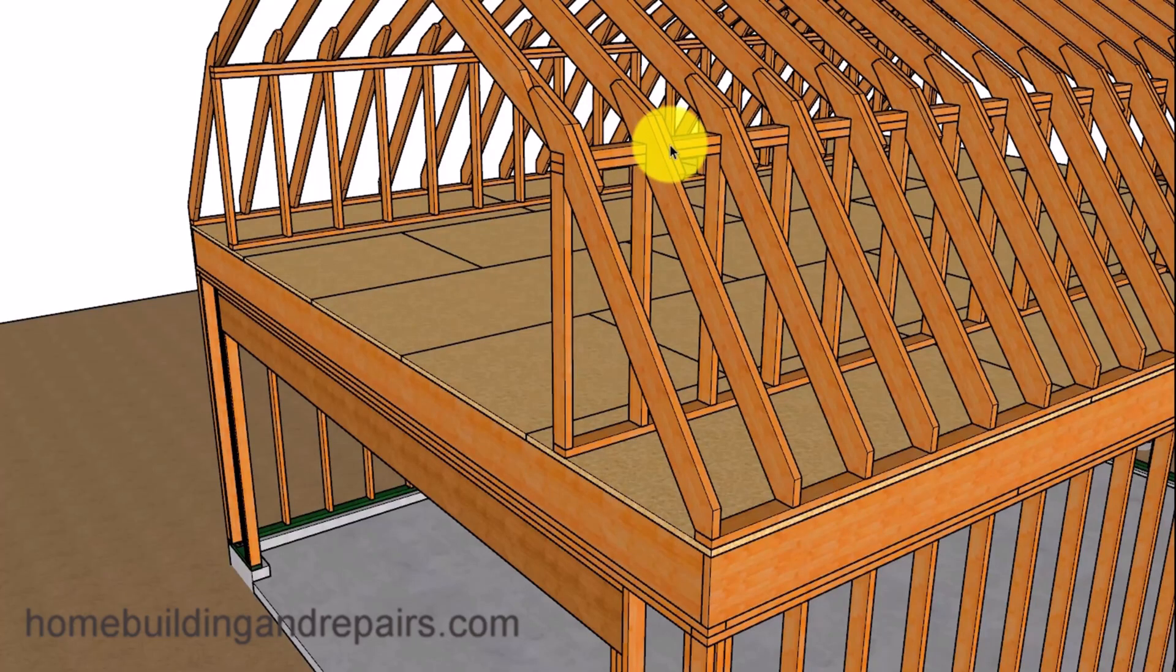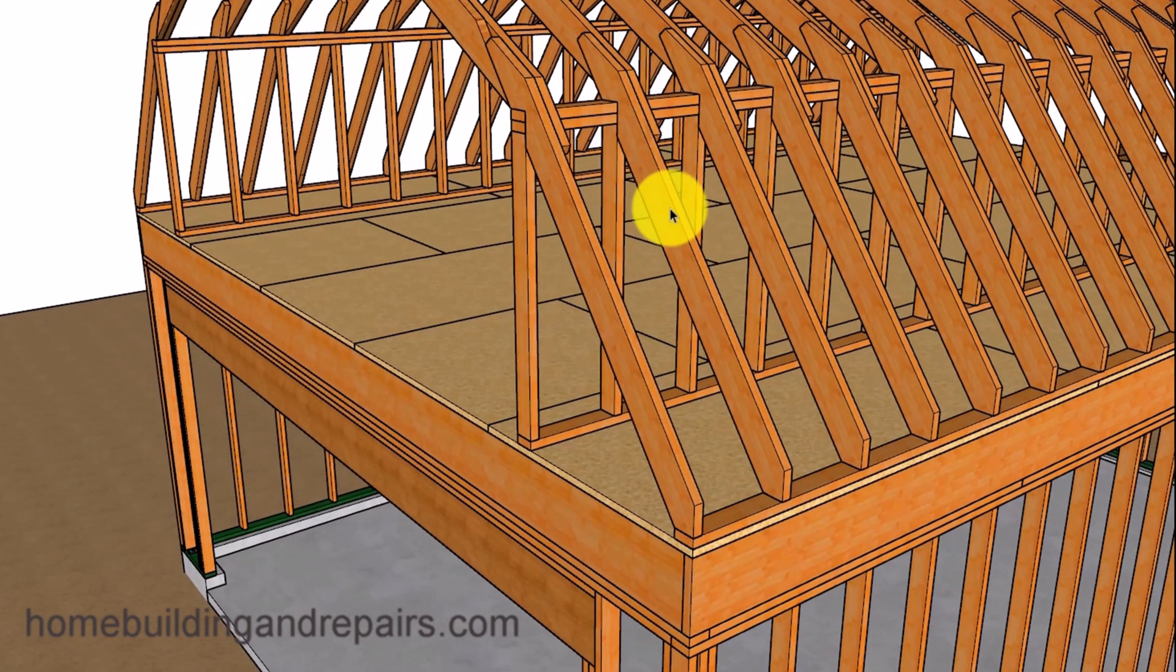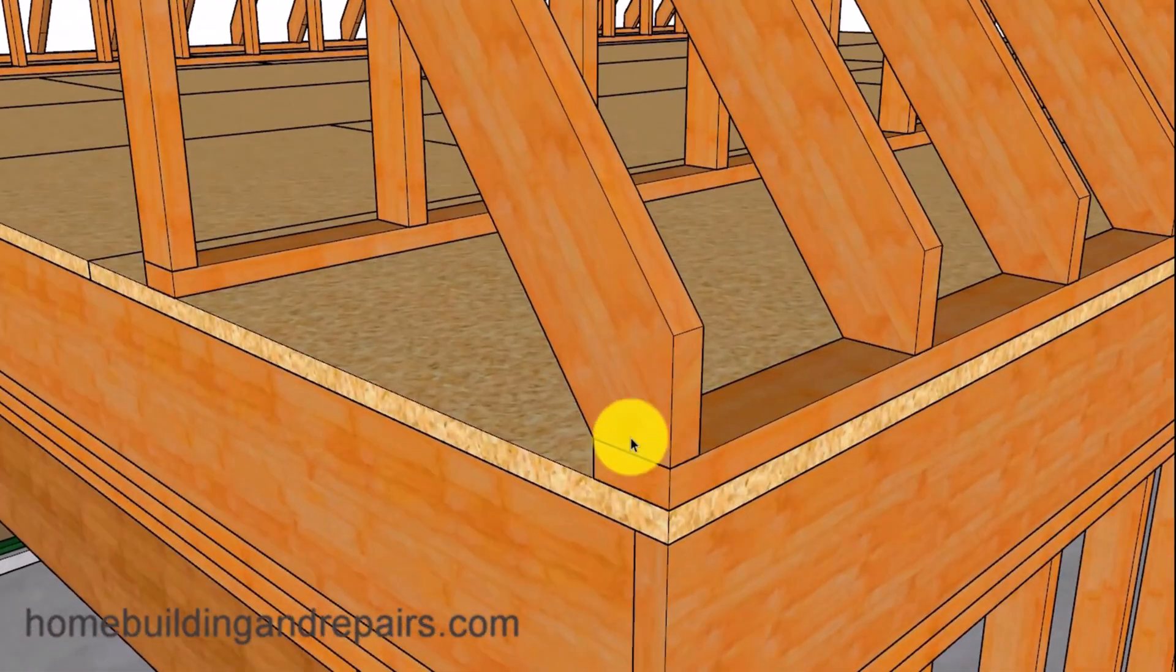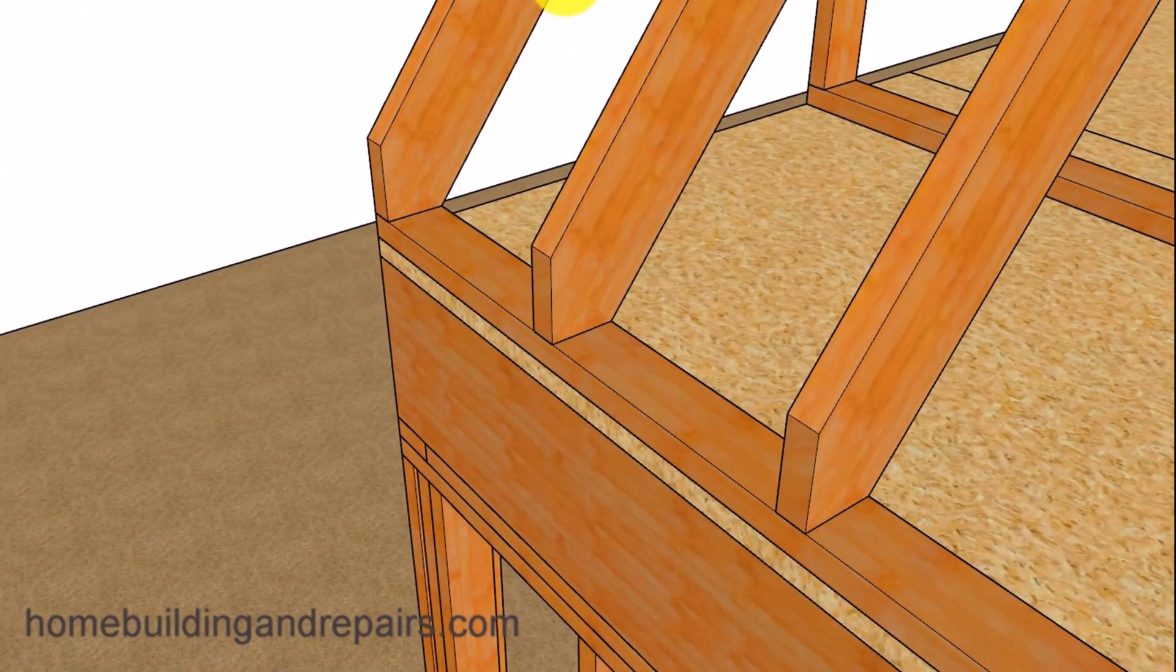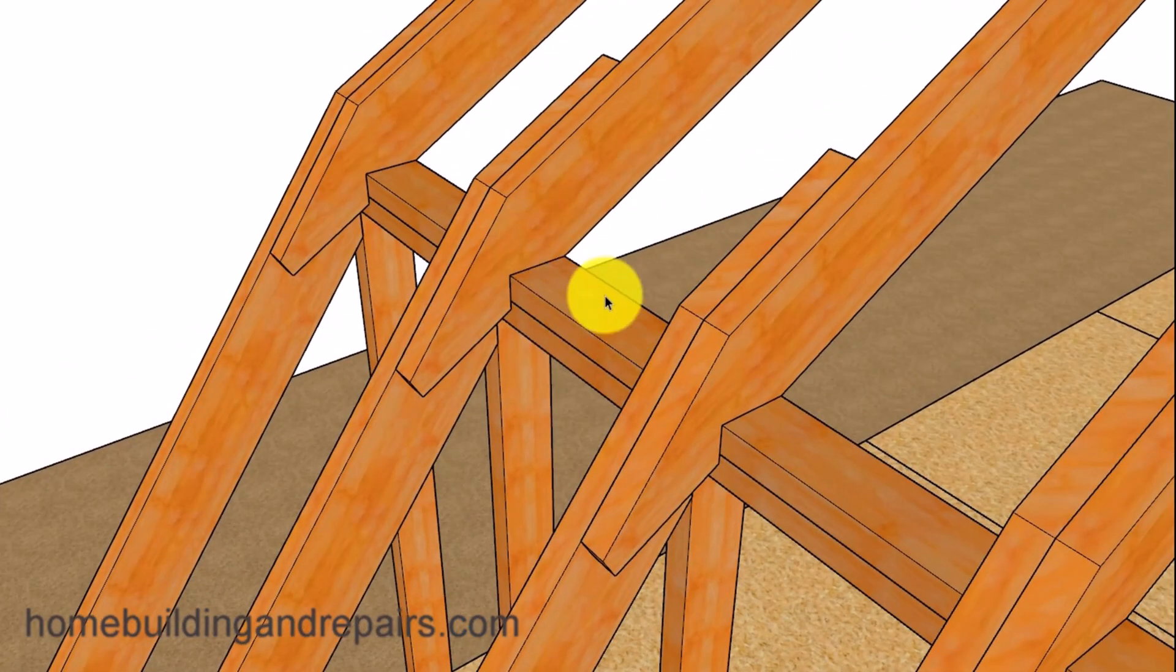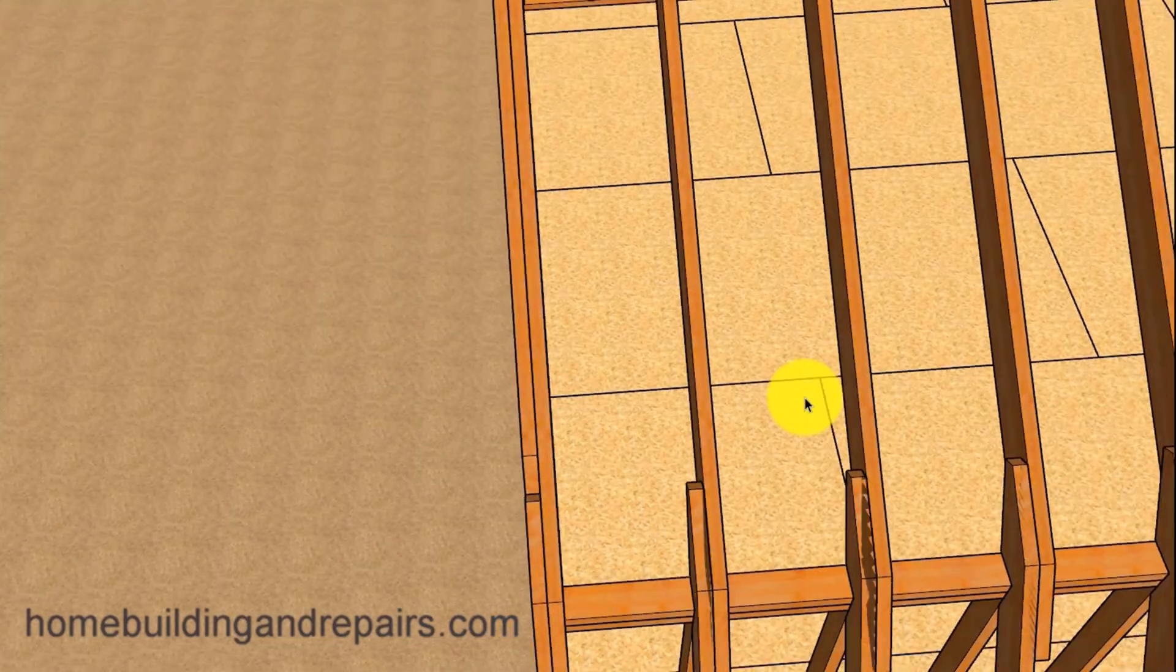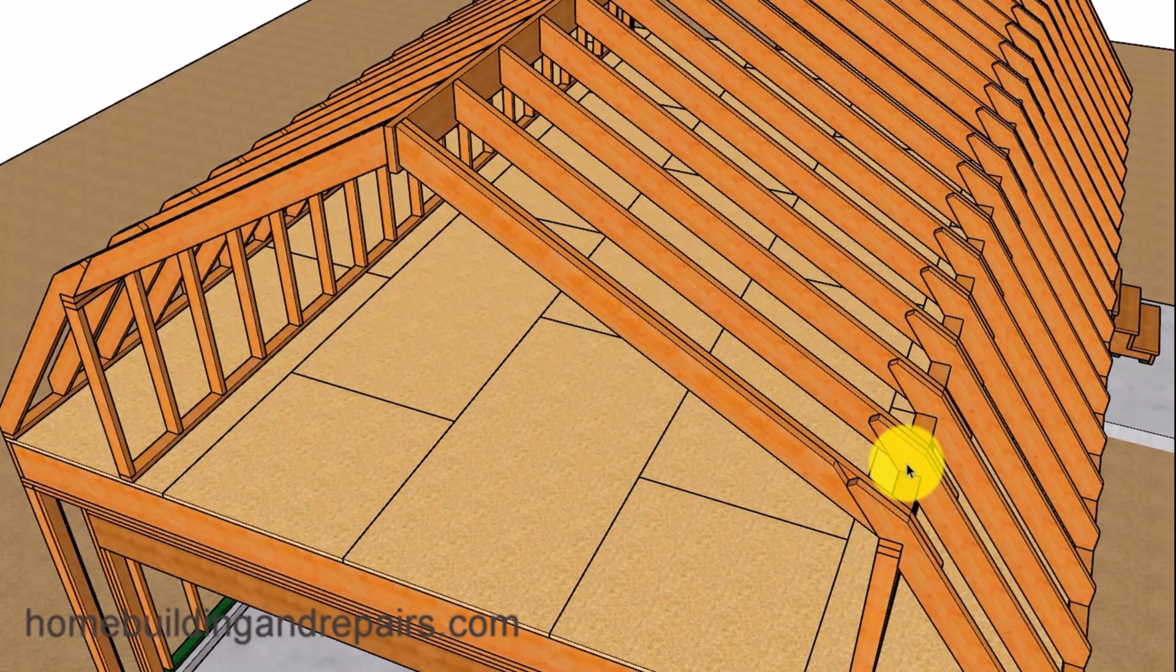Here we are going to be lapping the roof rafters to create a stronger connection. The rafters at the bottom will be shaped so that they will look something like this. You can toenail the rafters into the framing plates and use some 16D nails to fasten these two rafters together, maybe somewhere around four or six nails.